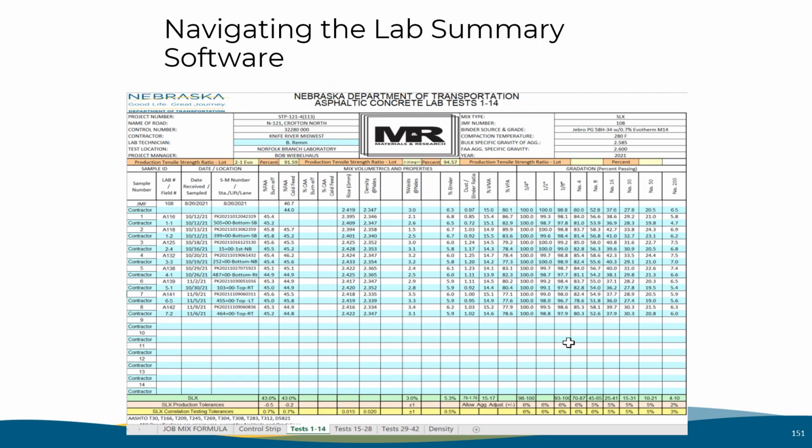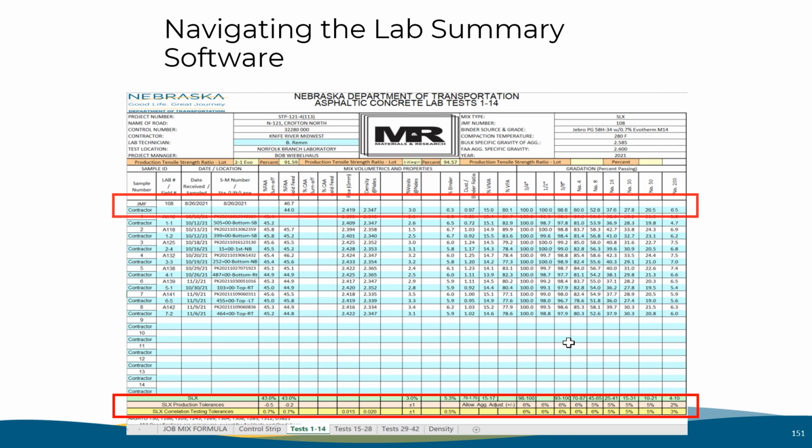This is the lab summary spreadsheet that the NDOT laboratories utilize. Note the required specifications and testing tolerances at the bottom of this sheet. Before being uploaded onto OnBase, the heading is completed by the Lincoln Central Lab. Notice the rows are alternating white and blue. The white lines report NDOT verification test results. The blue lines report the contractor test results. This shows the correlation between the contractor and NDOT. The results need to meet mix type specifications, production tolerances, and correlation testing tolerances.